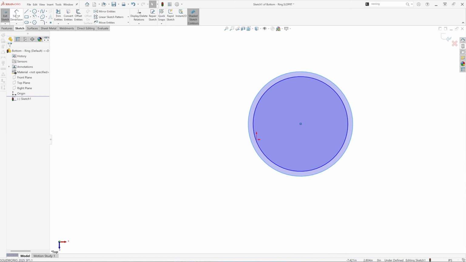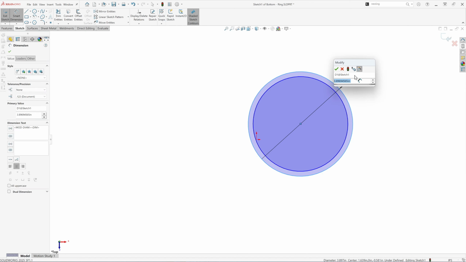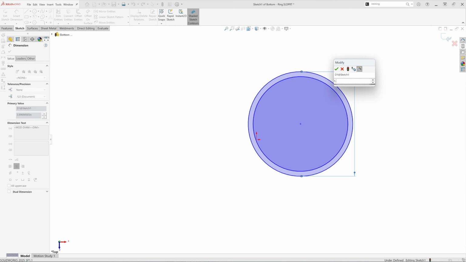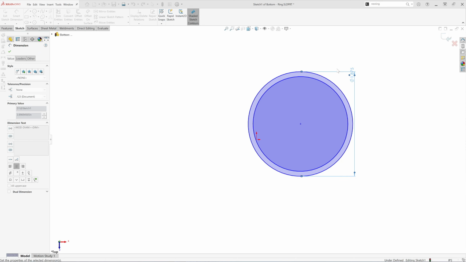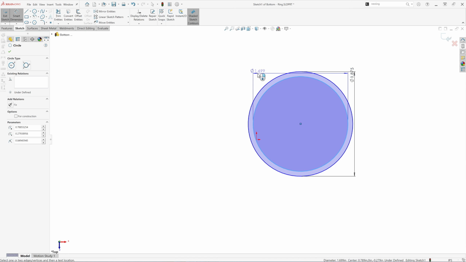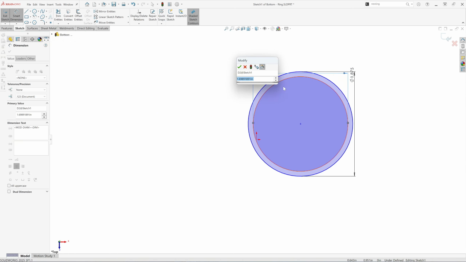Okay. Smart dimension. Outer diameter is 1.875, which is 1 7/8 of an inch. Okay. Inside circle diameter is 1 3/4, 1.750.